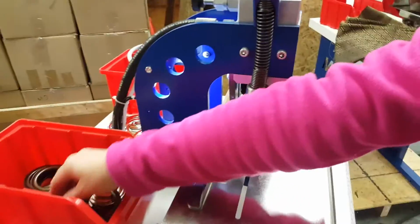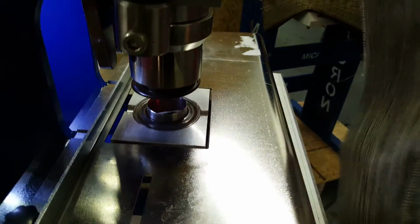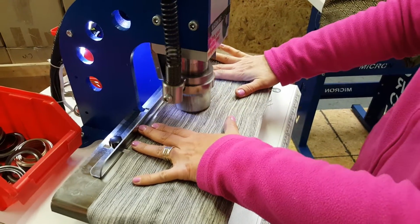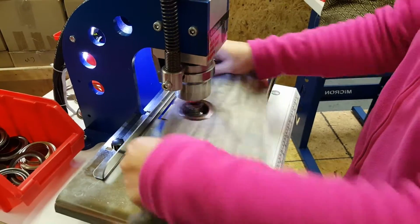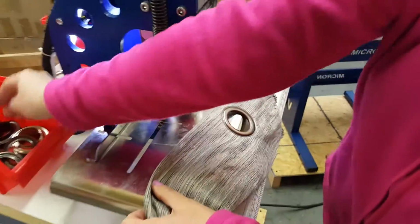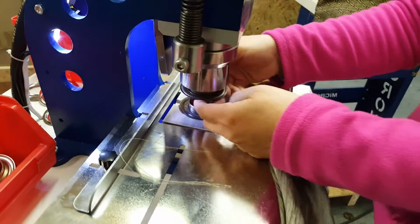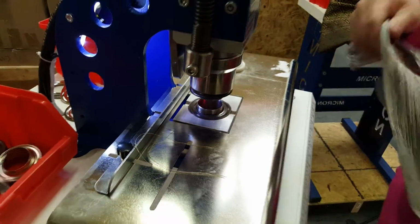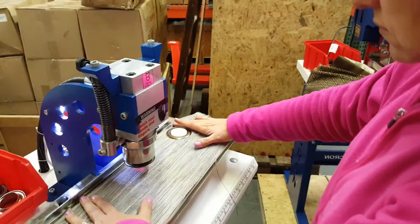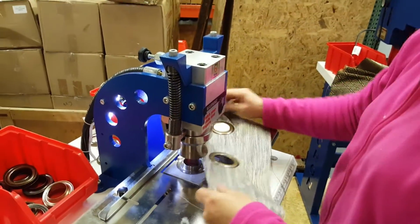And we're using two distinct washers. The first one was a tooth washer. This is a plain washer. So the plain washers are placed with the concave side facing up. That is the measuring stick off to the right. That ensures that all of your grommets are evenly spaced apart.